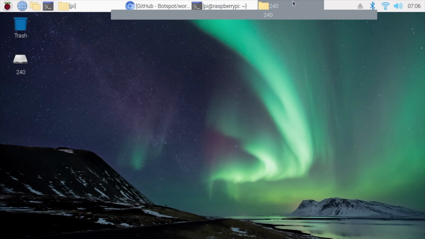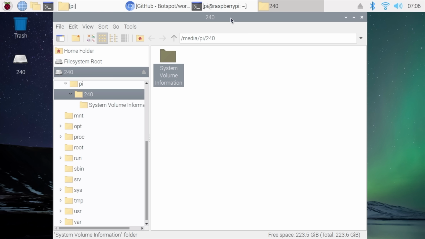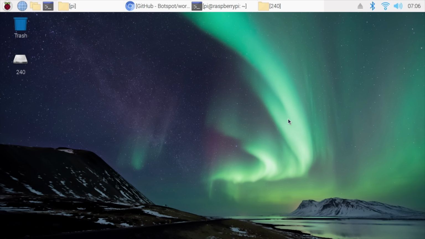Next thing I wanted to show you was I do have my SSD plugged into my Raspberry Pi using that J-Micron USB adapter I showed you at the beginning of the video. And the final thing you're going to need here is an internet connection, be it Wi-Fi or Ethernet. So with that out of the way, let's go ahead and get started.